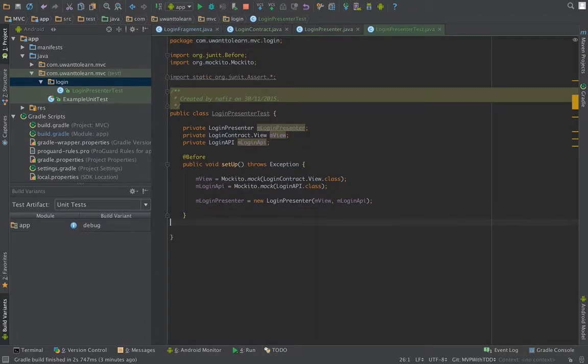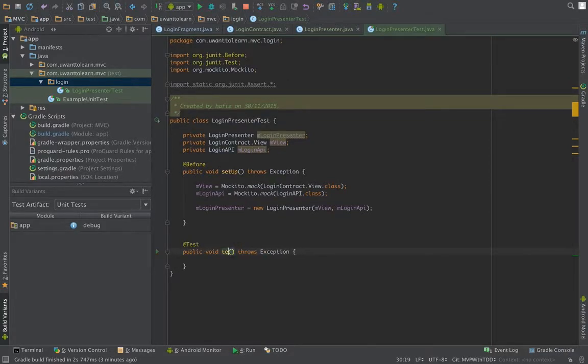If username is empty, then I want to show an error to the user. So the first test is testUnit4. When username is empty, show error. So it's my test name.